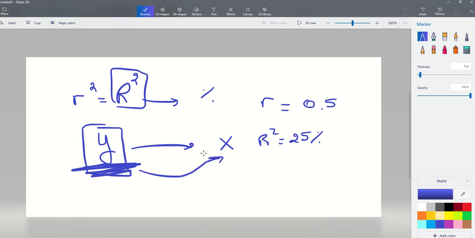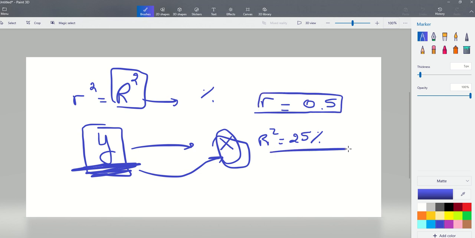So for example, if in our situation Y was blood pressure at time 3 and X was, for example, BMI, you would say that 25% of the variability in blood pressure at time 3 is attributed to BMI. The way we calculate R squared, as I said, is using the correlation and you square it. This is true in a simple linear regression, meaning you only have one X in the model.